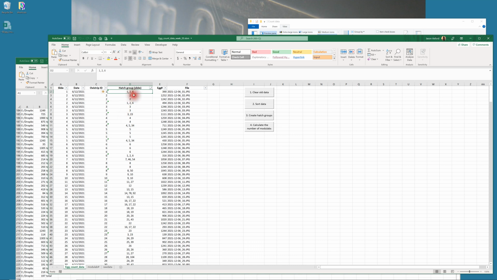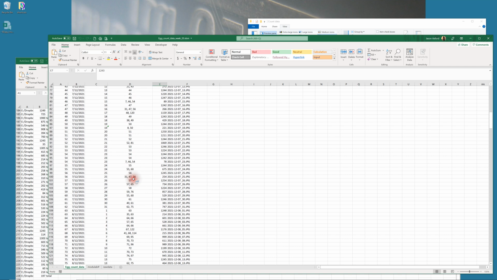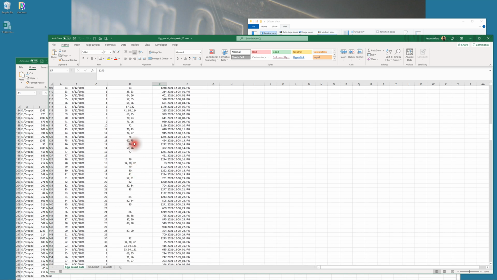So these rows with a single number mean hatching this egg strip by itself. We can deal with those soon. Now, when it goes down to the end of this list, some of them will end up with blanks. So we have to manually create those groups by ourselves, because the combinations it could detect were not sufficient to create the string, so it skipped them.